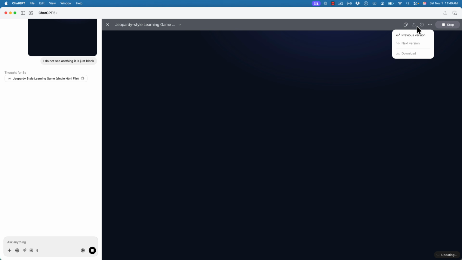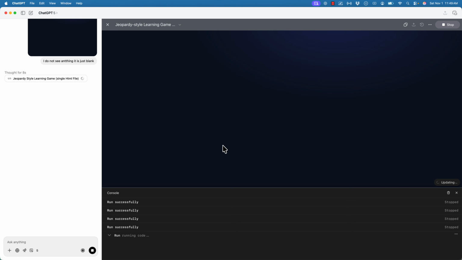You can also share it. It'll give you a link that you can share out. You can come over here and on the project, you can open up the console. This is where it will give you an error if it's running or if it's not running. This is basically something for you to be able to go in and preview that. And then once it's done generating, it will give you the opportunity to rename this as well. So it's not Jeopardy-style, you can name it whatever you want there.